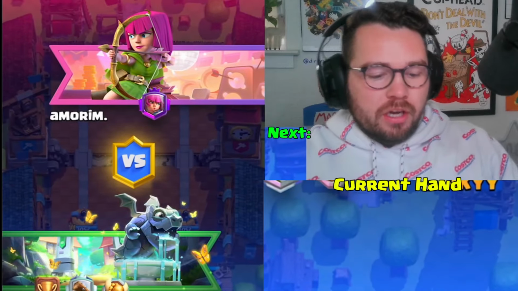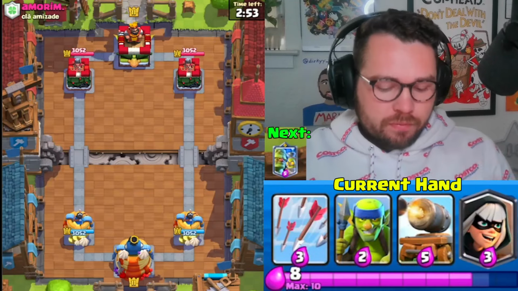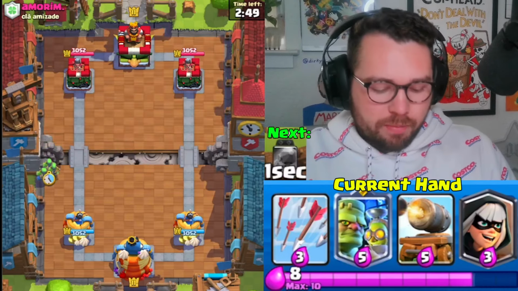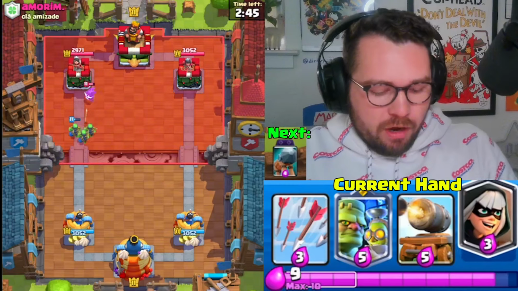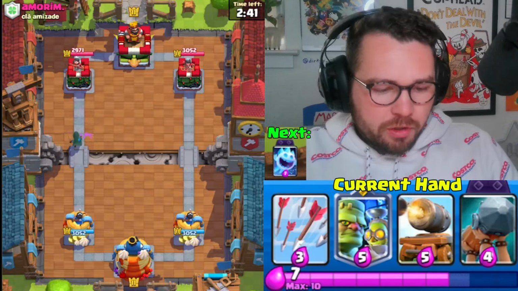All right, up here against Amorim. Apparently they like archers. Maybe they're running Expo. We'll see. In terms of starting plays, I'd say Spear Goblins are probably your best starting play, or playing reactively. You are really thriving off of counter push, so in general, it's better to be reactive.